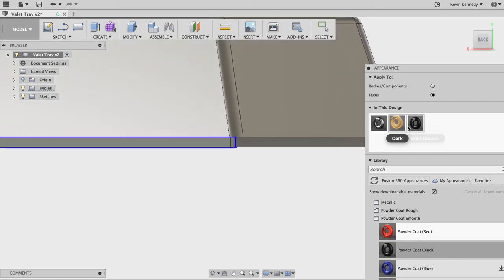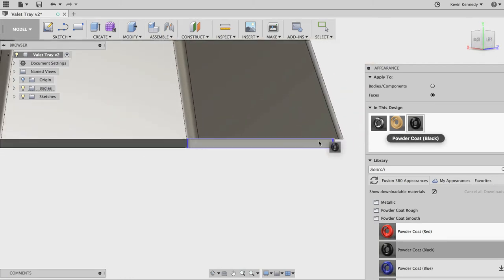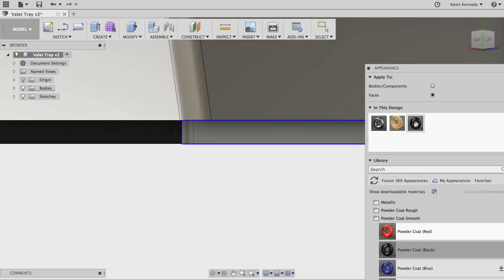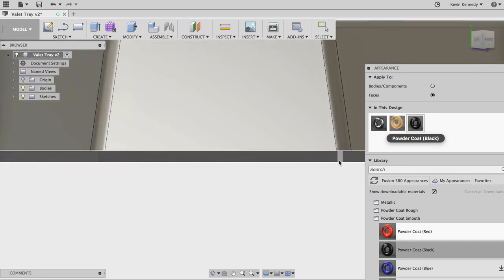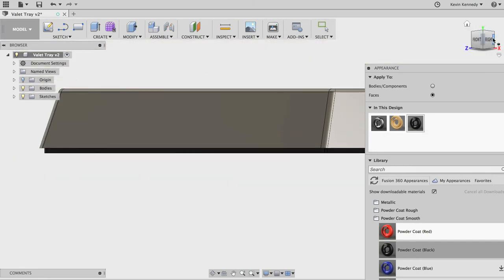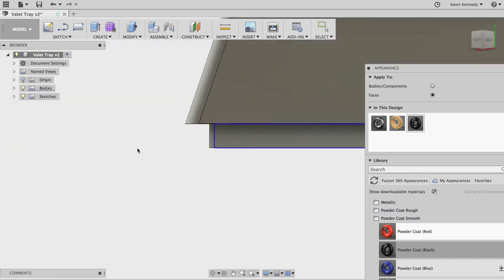And if there's one thing that I learned doing this that I always forget, it's that sometimes Fusion is kind of picky as far as where you're dropping the material. So I recommend zooming in as far as you can and dragging and dropping your material directly on the face you want to change. Otherwise, you'll see here in my sped up video that I had a little bit of a struggle for a while because it kept wanting to change the bottom face.